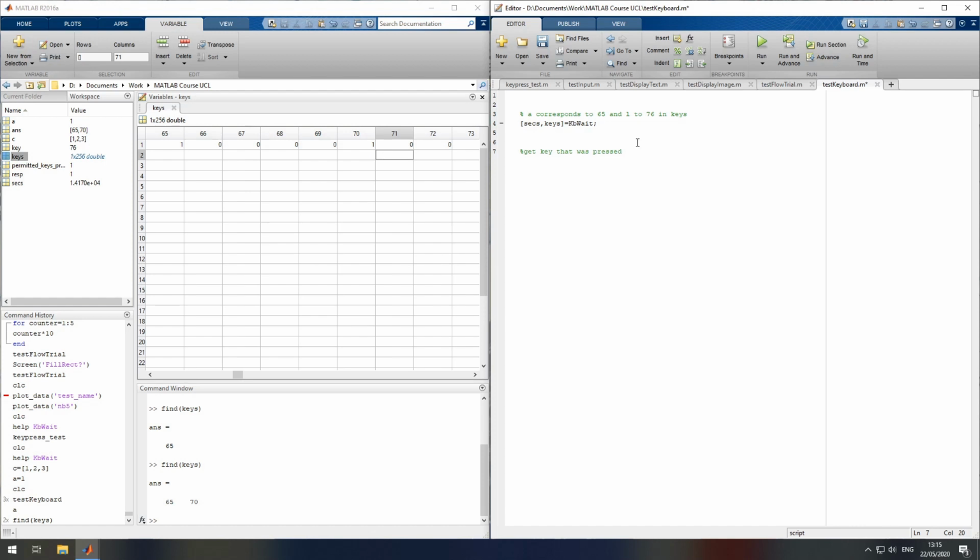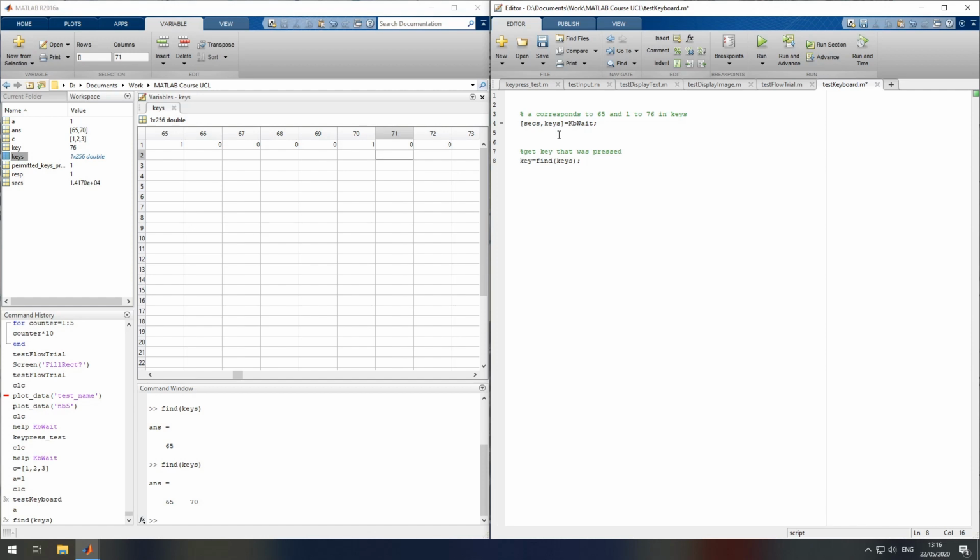Okay. So I'm going to use the find function, but I'm going to store the result in a variable. So I'm going to call this variable key. I call this one keys because this is a vector and it's all the keys that are on the keyboard. Here I'm just requesting the one that was pressed, and I'm going to call it key. So I'm going to write find, and I'm going to write keys in here. So I'm just going to copy it here. Here I'm going to add the semicolon because in the context of a program, I'm not really interested in this being spat out.